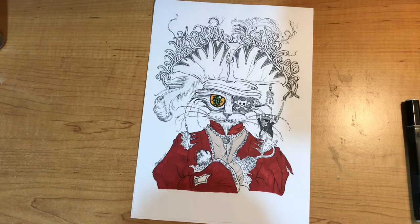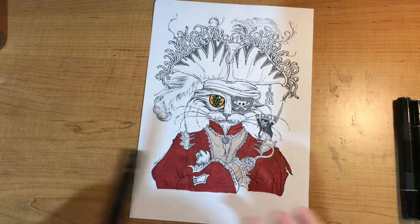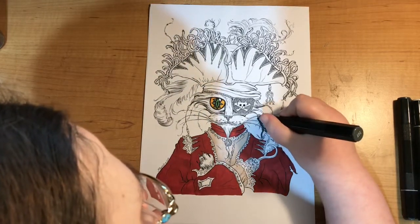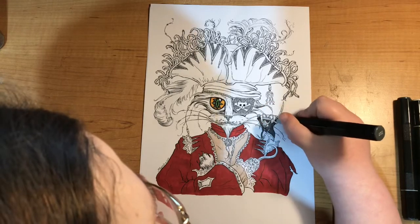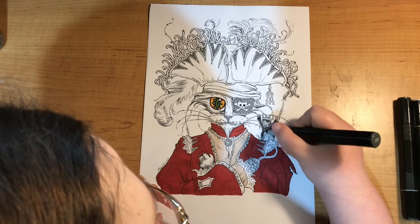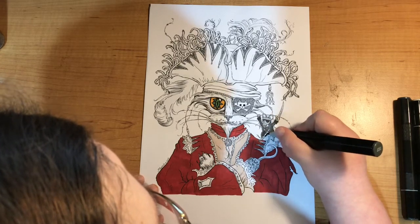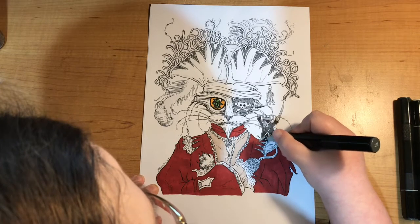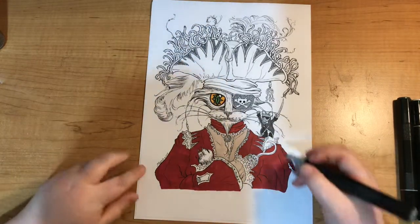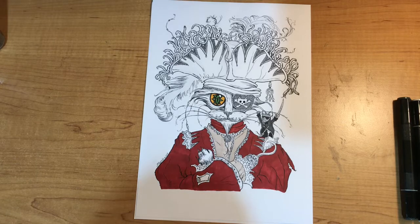And then the cuffs and the inside of the jacket, that was IG6 by the way. I'm going to go in with IG7, which is slightly darker. Being careful to avoid the hair braid there. I think we'll do his collar with that one as well. He is funky.